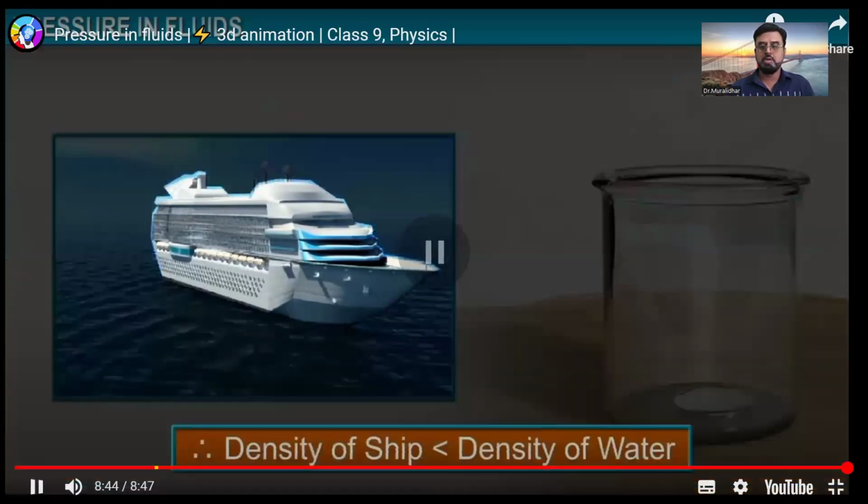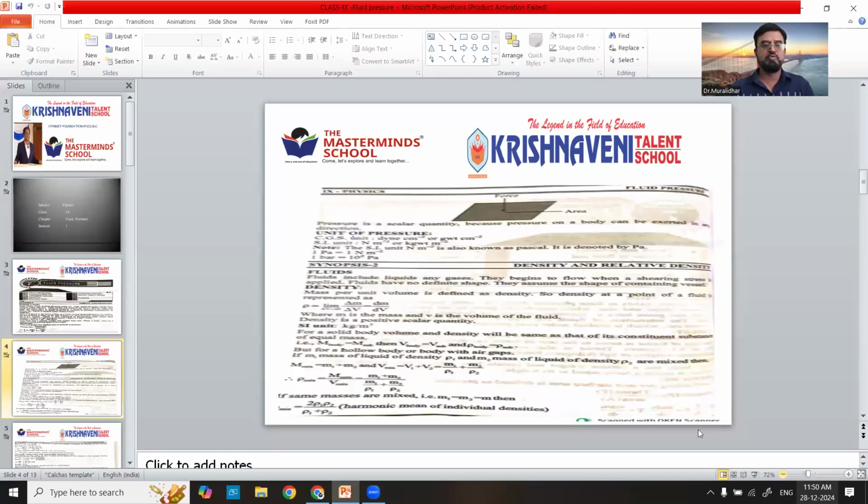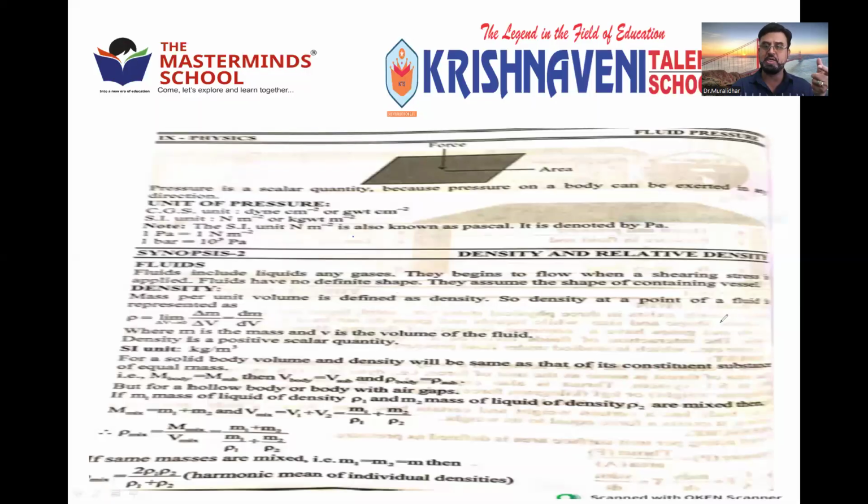Hence, let me clearly explain what exactly is the effect of pressure of the fluid. So, before knowing about this second synopsis, I want to let you know about what is fluid pressure, what is a fluid. Fluid is nothing but a state of matter which can flow. As we know, so far we have 3 states of matter. Of course, 4, 5 also there, but only 3 are there for the time being.